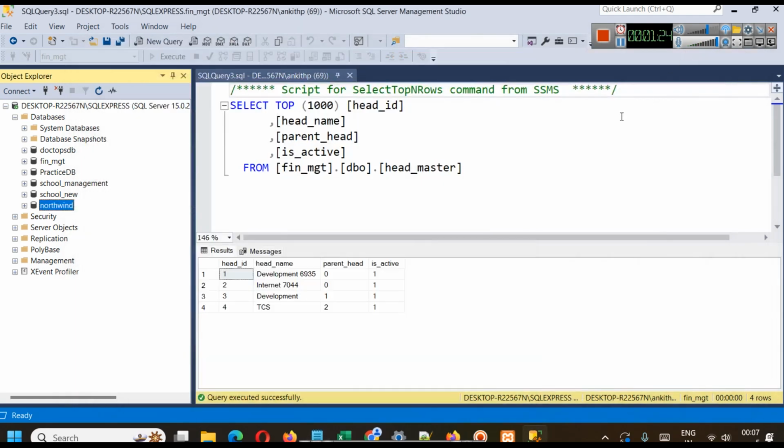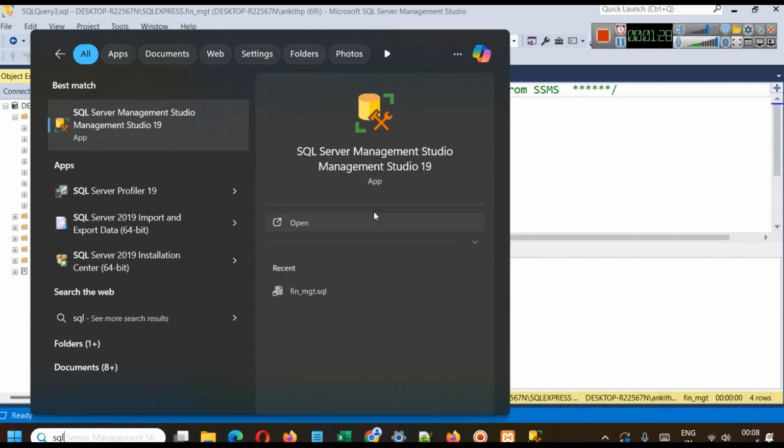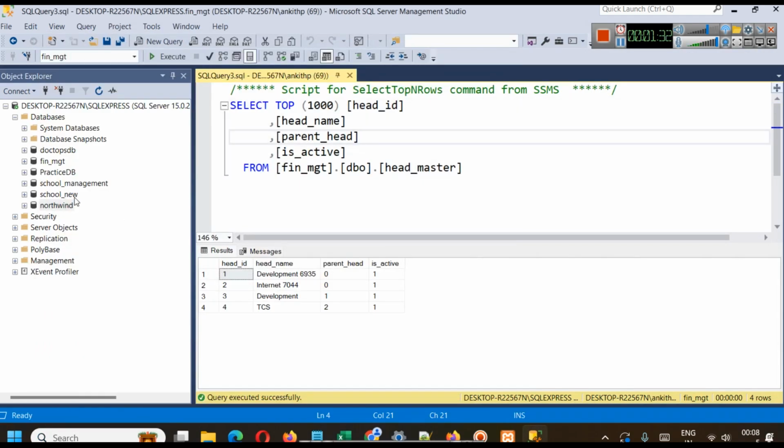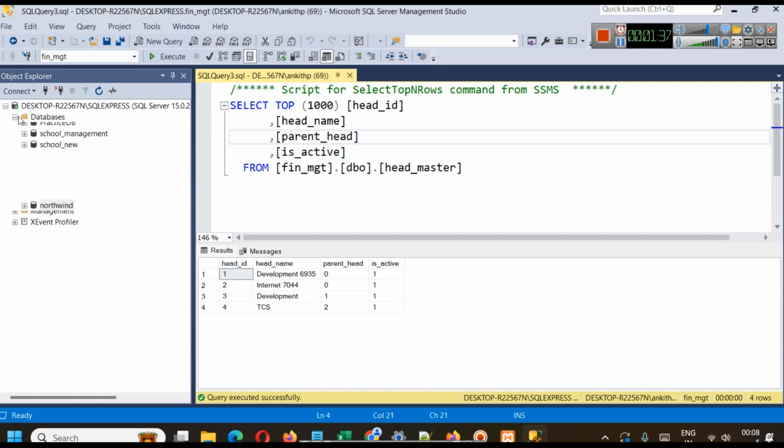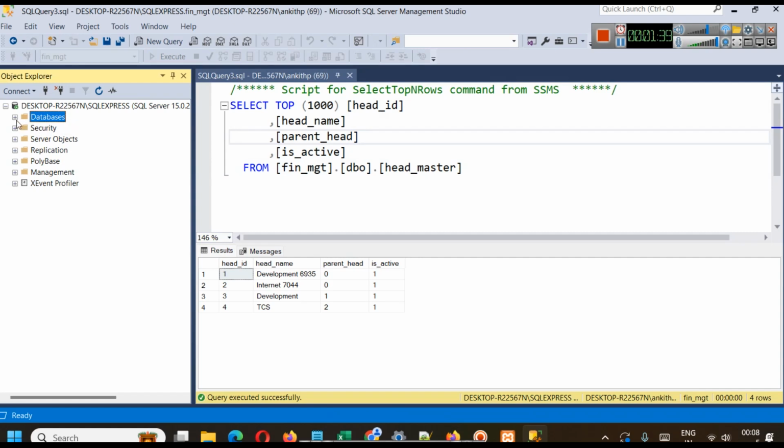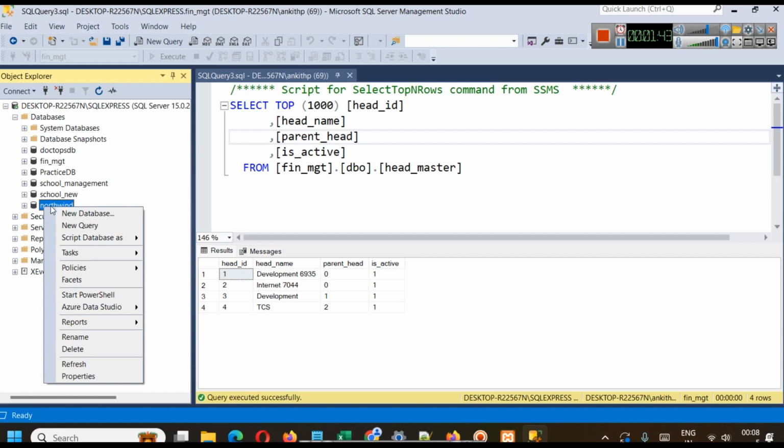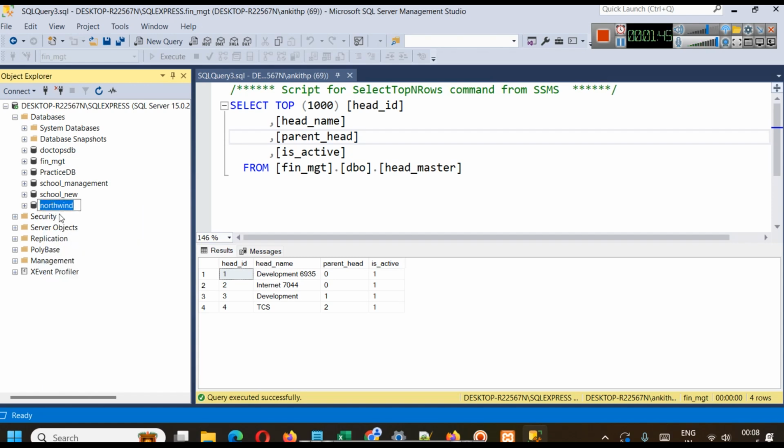For example, we have SQL Server Management Studio installed on our computer, and we have some sample databases installed or created, and here is a very famous Northwind database by Microsoft.